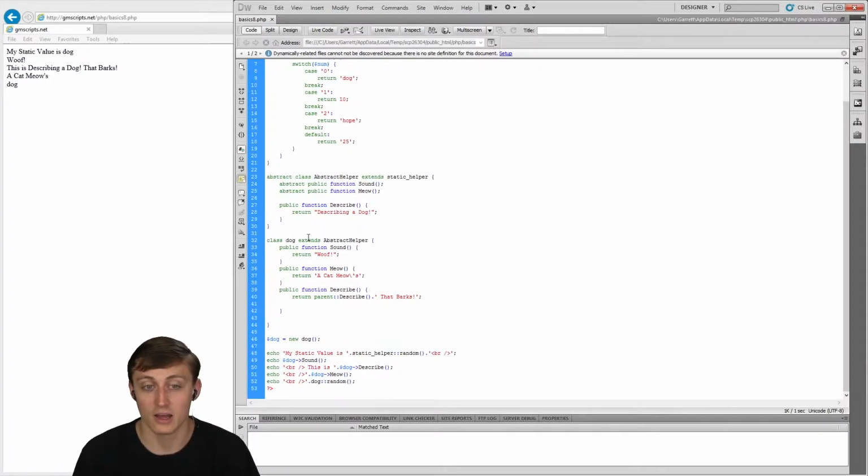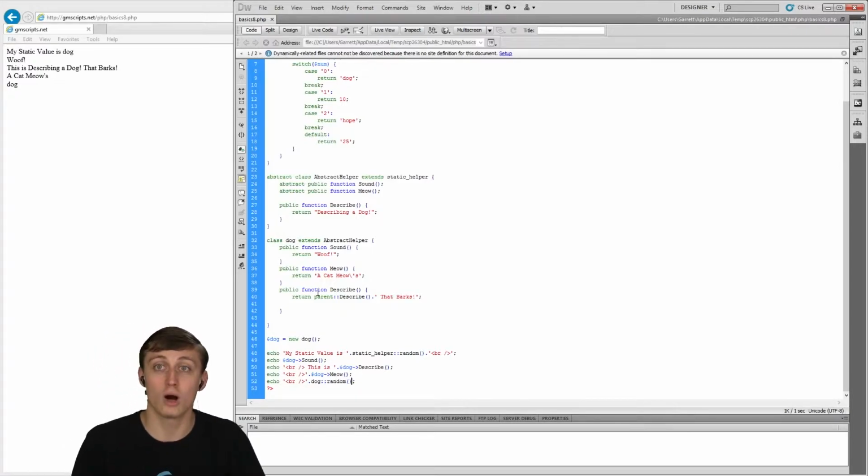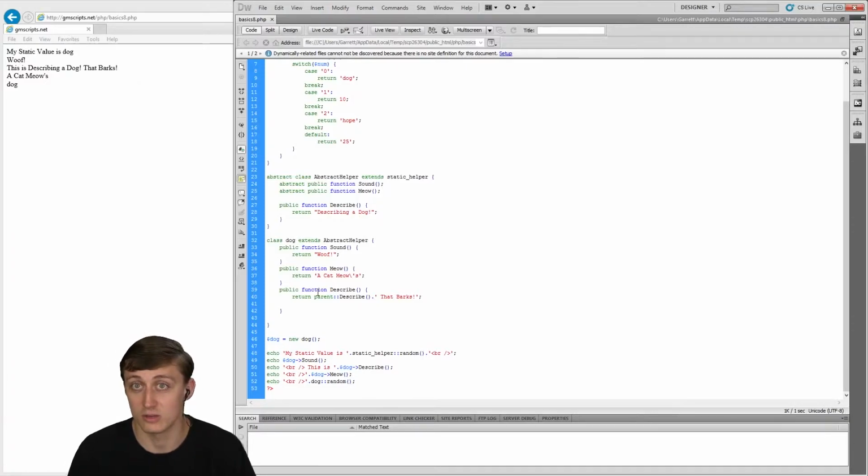Then from there I have my dog which calls the extract helper, which requires some things, which already requires them and does it. From there I can just call dog and random. I didn't even have to define it. So you can still have static classes inside your class even though it's extract. It's just that whenever you use extract, you can have extract classes which are required in the class that's going to be using this.